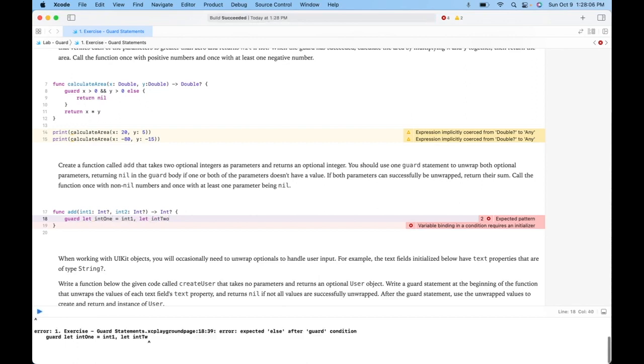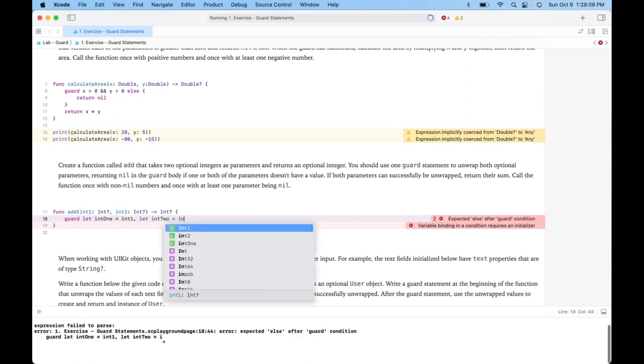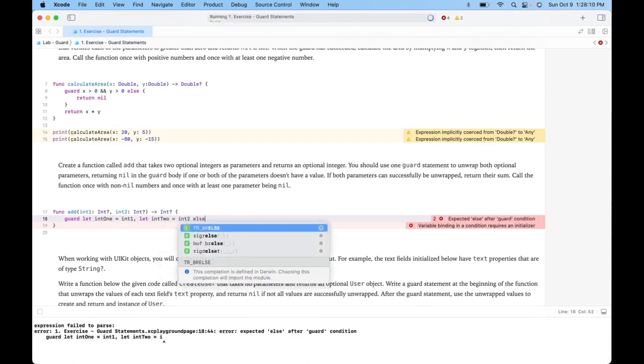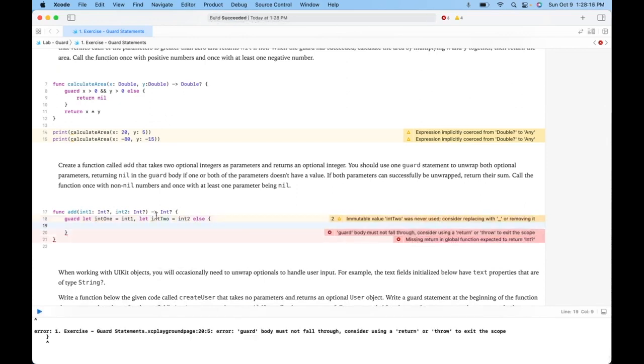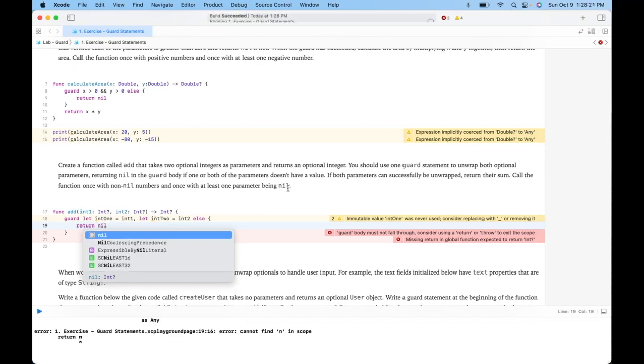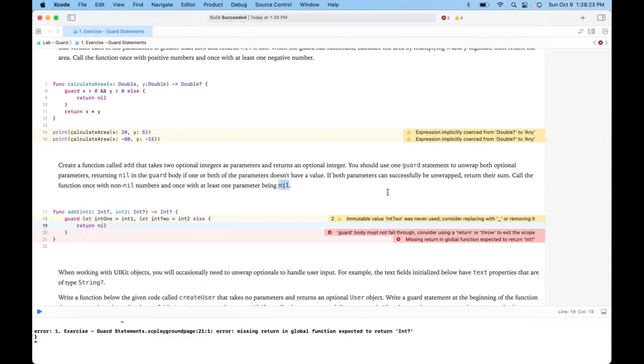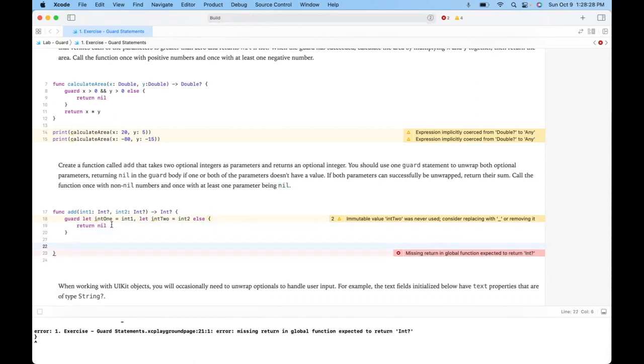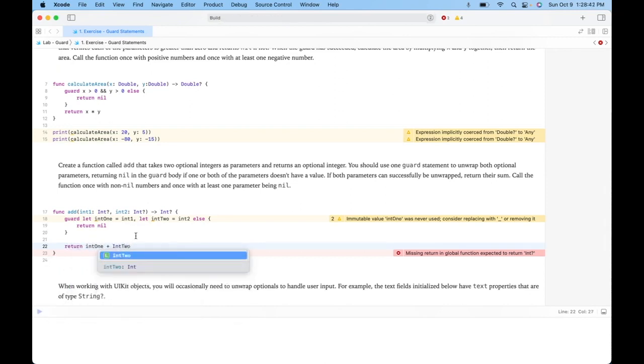Let's do int2 equals int2. So else, like before, we will return nil, and this essentially unwraps both parameters. So they're unwrapped into int1 and int2, and now we have to return their sum. Okay, so we would just return int1 plus int2.